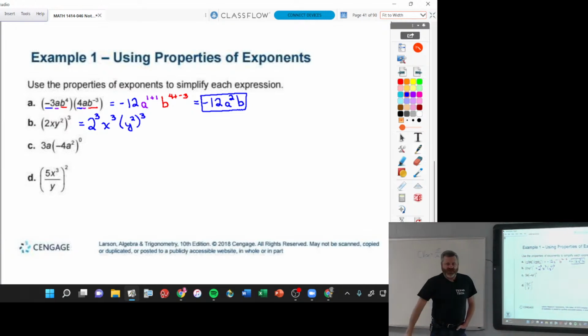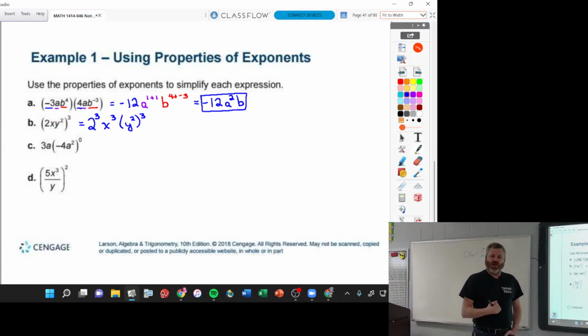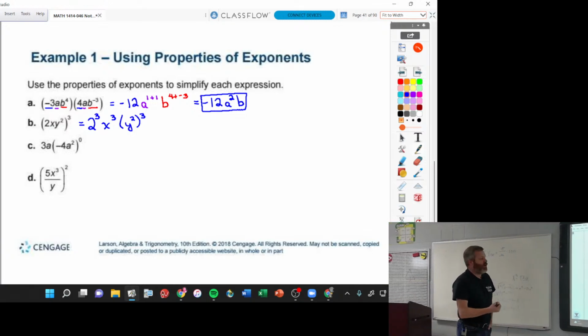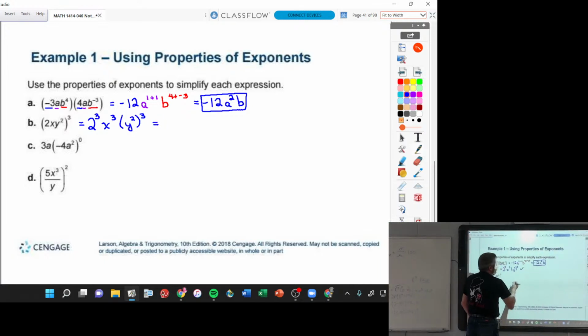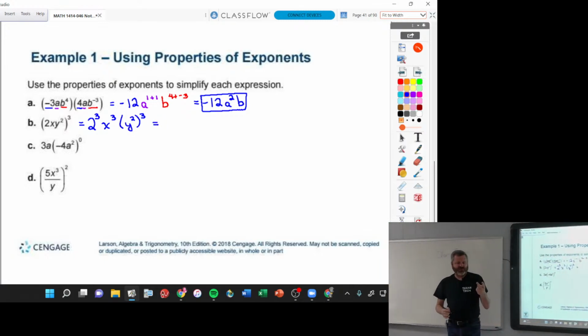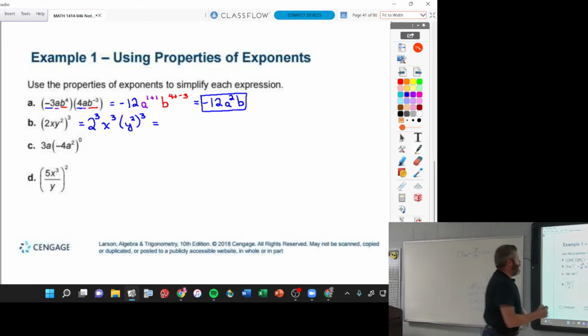Now I put the y squared in parentheses so that you know that is one single thing that I'm raising to the third power. And we'll do something with those exponents in just a second. Cleaning this up, 2 to the third power would be 2 times 2 times 2. Well, 2 raised to the third power is 8.